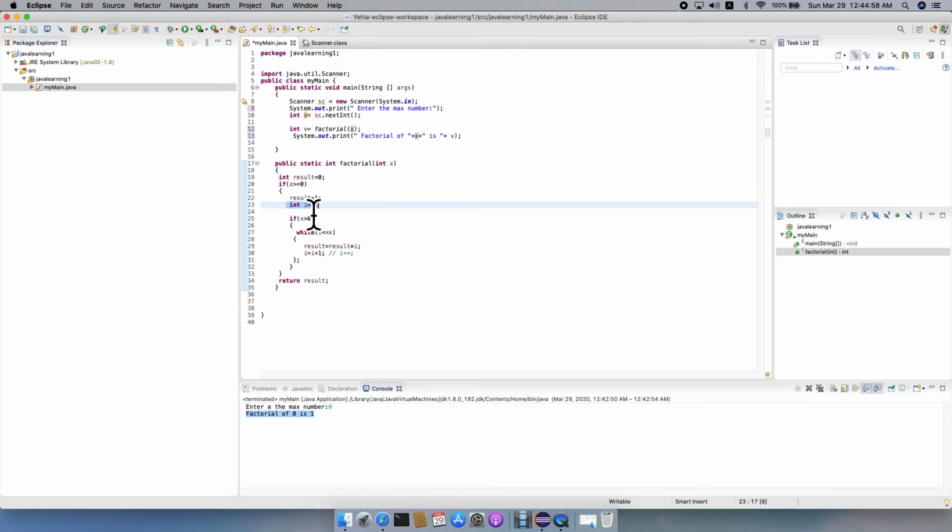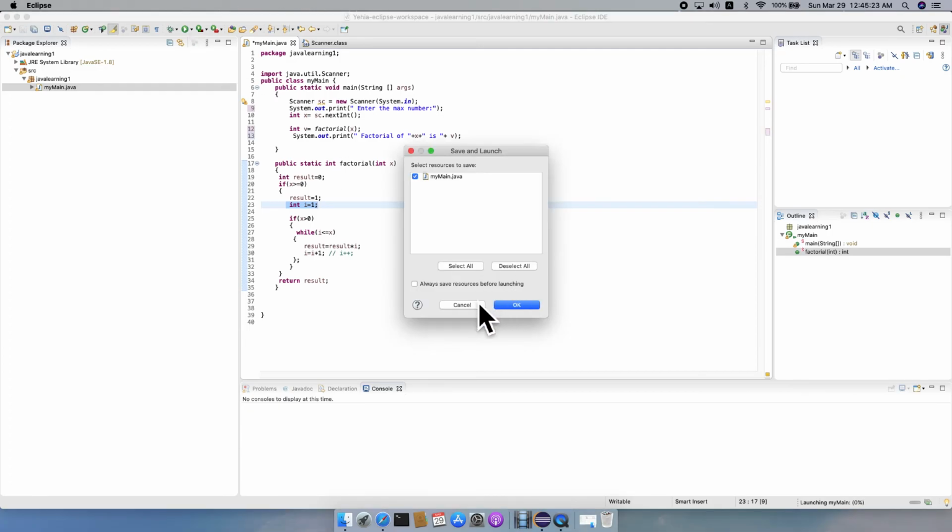Int i is a variable that I will increase each and every iteration. Why? Because I have to multiply 1 and then 2 and then 3 and so on. What if you want to do it in the opposite direction? Put i equal x initially, and then you keep descending it. I'll show you later on. Okay, so that's how it is.